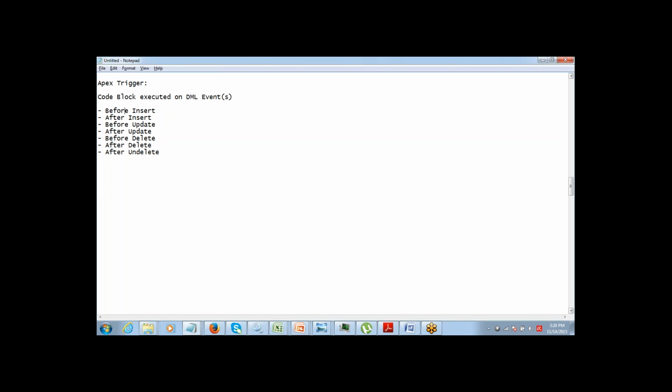Okay, so you have to define when do you want your Apex code to get executed, and you have to write the code. So for Apex Trigger, all that you have to do is you have to identify the object, identify the logic that you want to execute, and on which event. Three things. What logic you want to execute, on which event, for which object. So for example, before a contact is created, you want to check whether email ID is given or not, or whether the email ID already exists or not. So this can be done easily using Apex Trigger.